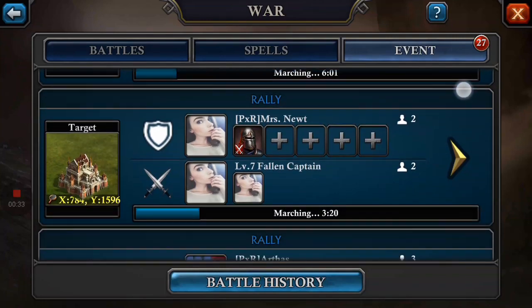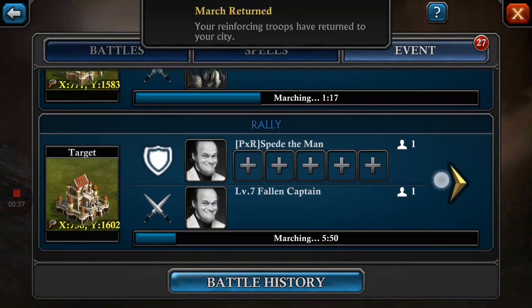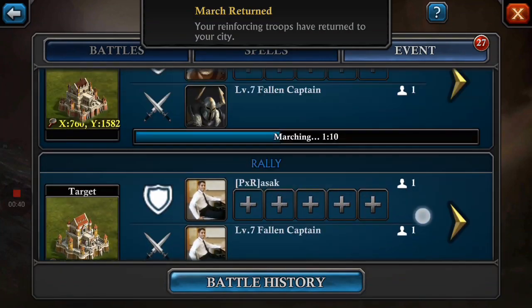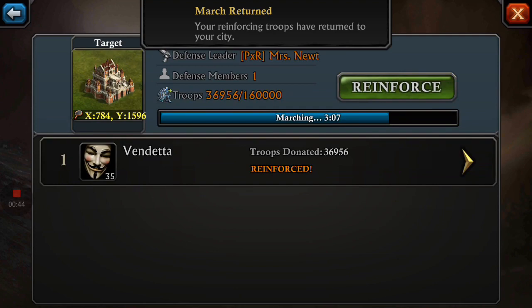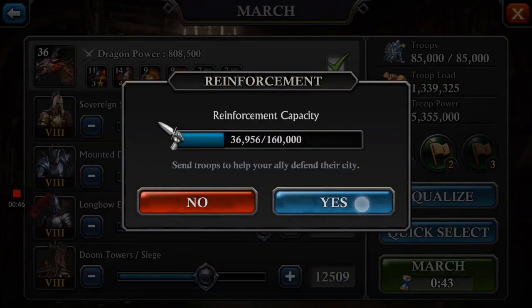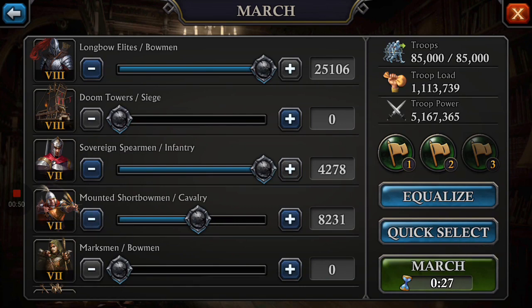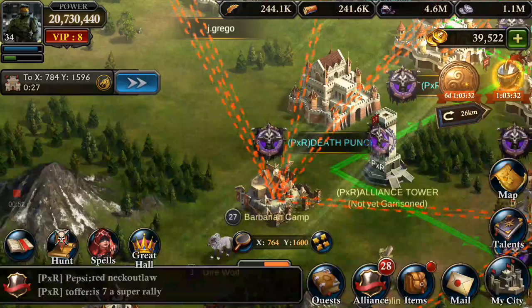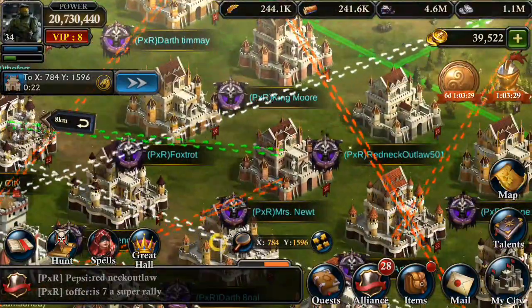So after a few stages, the Fallen Knights will launch a rally against select players. Not everybody is going to get rallied. This allows those players who are not being rallied to reinforce the ones who are. So in this case, Mrs. Newt is going to be hit with a larger force than the other ones. So I'm going to go ahead and just send her a whole bunch of my troops to fully reinforce her to make sure she survives this round. She wouldn't survive it by herself.